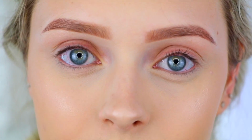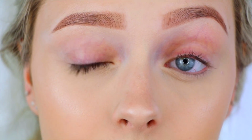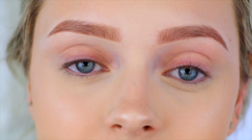First of all, I like to start by concealing my eyelids. You can use eyeshadow primer if you want. My favorite one is the Urban Decay Primer Potion, but lately I've just been using concealer because it covers up my veins a lot better than any primer does. As you can see, I have very dark eyelids and I have a lot of veins going on, so I like to cover that up to help the eyeshadow pop a little bit more.